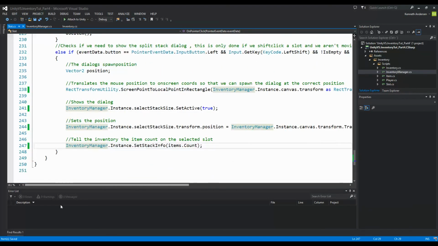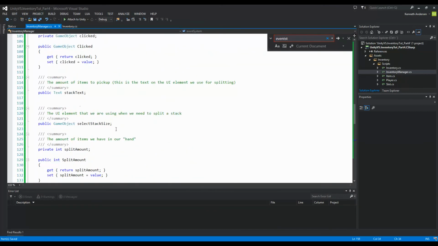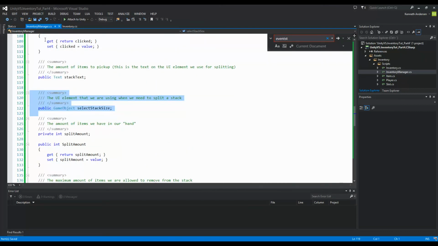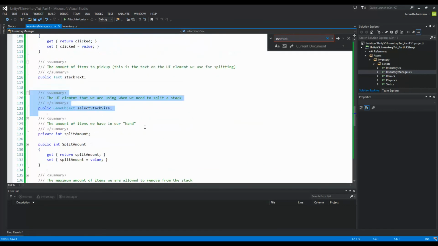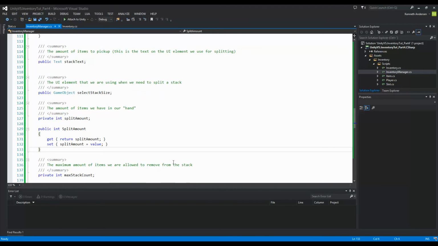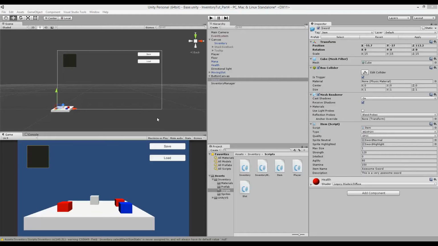If you have some problems here, you just need to find the error, figure out what kind of error it is, and then localize the field that you can't access, and then access it through the inventory manager.instance and then dot and then find it. So we're down to 0 errors. So now we need to jump back into Unity to set all this up. We need to test if all this works. So save your script and then jump back into Unity.